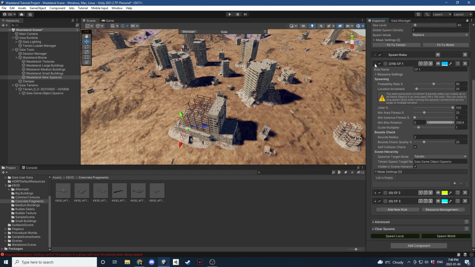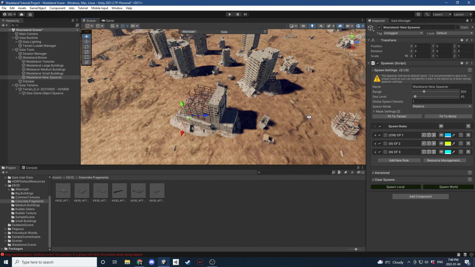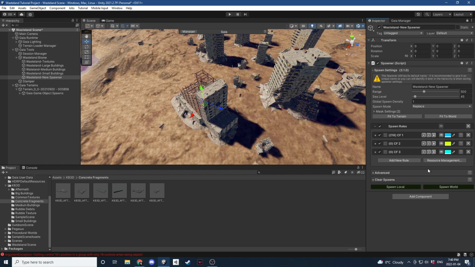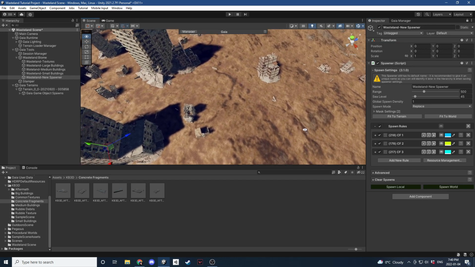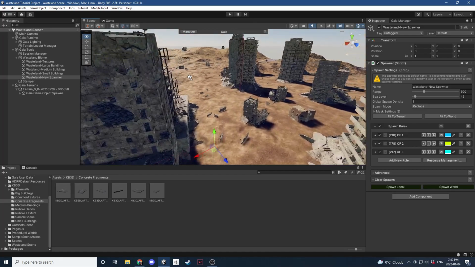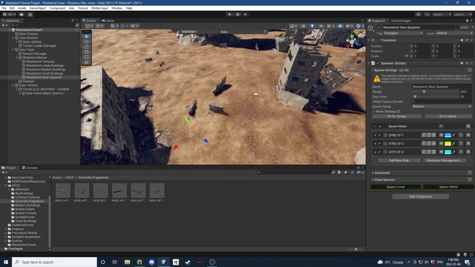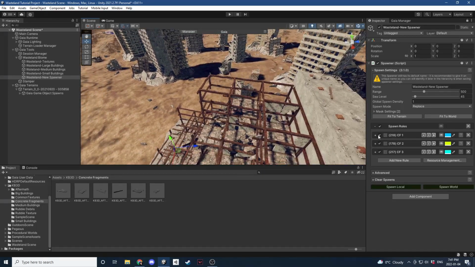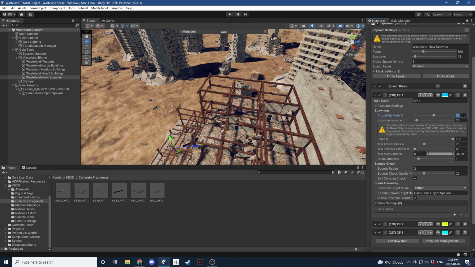So in theory that should be all set up. If we get a higher spawn density than we would like, now we are going to just dial it back even more. And I actually still think that's pretty good, although actually these sort of clusters are not what I'd like them to be. So I'm going to dial the spawn probability to something like 30% or 35.